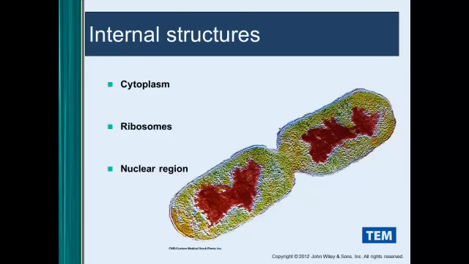One of the key features differentiating prokaryotic cells from eukaryotic cells is the absence of a nucleus bounded by a nuclear membrane. Instead of a nucleus, bacteria have a nuclear region known as a nucleoid. The centrally located nuclear region consists mainly of DNA, but has some RNA and protein associated with it.